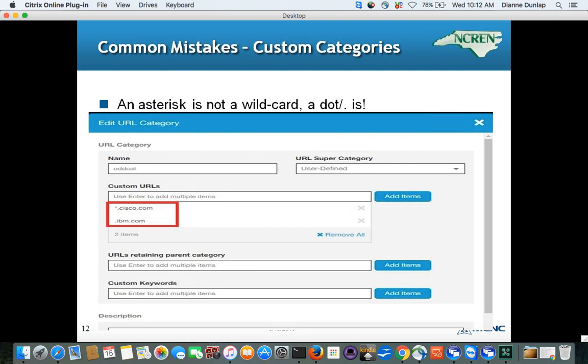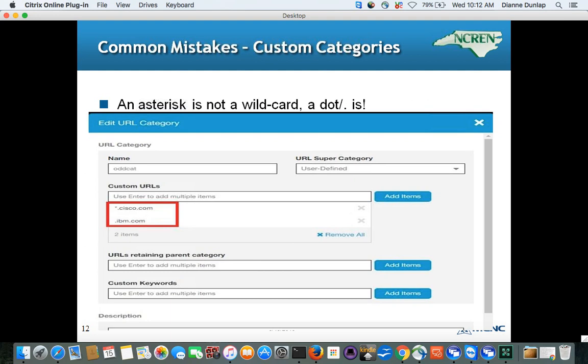But in the Cisco entry, we used star.cisco.com or asterisk.cisco.com, and for IBM, we used the correct thing, which is the dot. And then we set up a block rule for oddcat, our anti-technology rule.